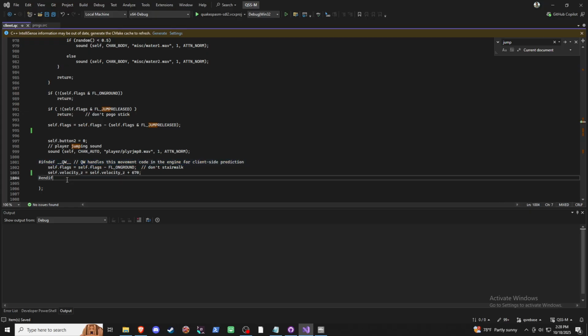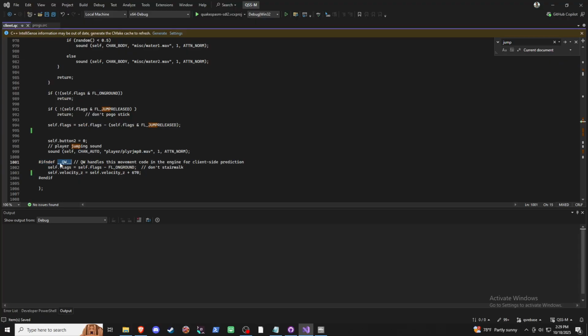What is this if statement that is wrapped around the logic here? QW handles this movement code in engine for client-side prediction. There's a version of Quake called Quake World, which is, I believe, the online-only version of the game.